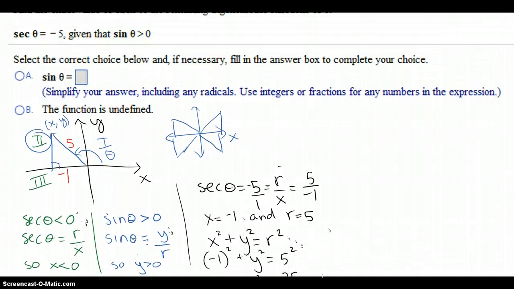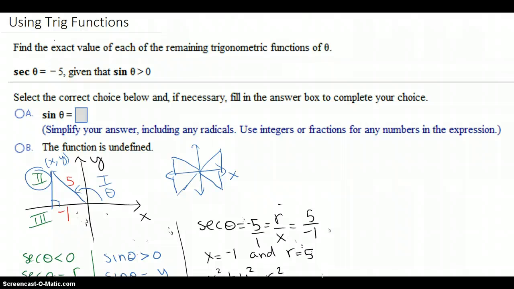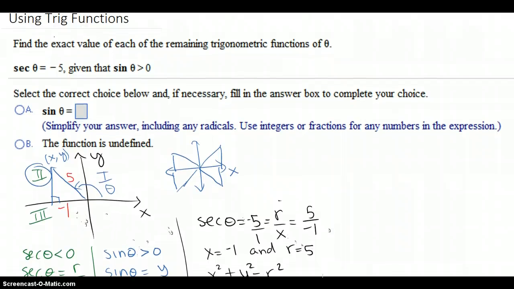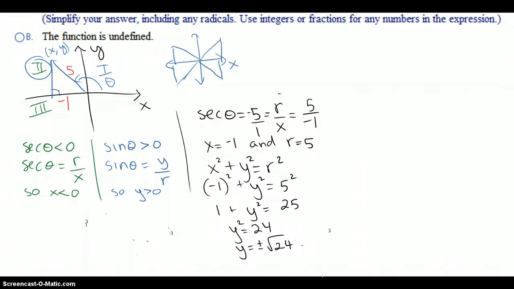But we can take away the minus because y, why can't we take away the minus? It's because if you see it, it's in the second quadrant. In the second quadrant, we know the y is positive. So I'm just going to erase that little minus.